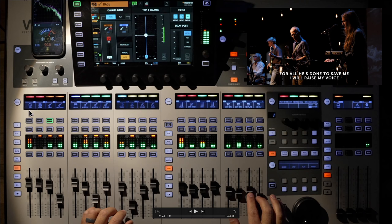You'll see here on the left, we've got the red channels, the kick drum and the snare drum. If I need to go to other channels for my drums, we have the rest of the drum kit on User 2 or channels 1 through 12 up here. Then we have the orange channels here. This is our bass guitar and our bass drive. Next, we have our keys channel. This is a stereo keys rig using the Sunday Keys app. It's a brand new iPad app in beta. It's pretty exciting. And then we've got acoustic guitar 1, acoustic guitar 2, and then electric guitar.